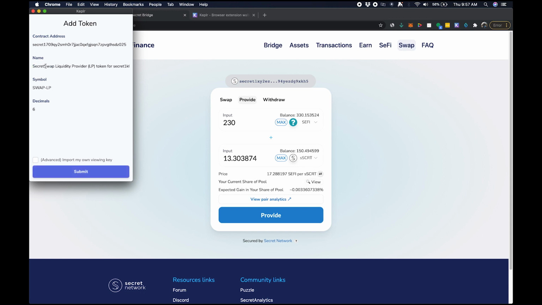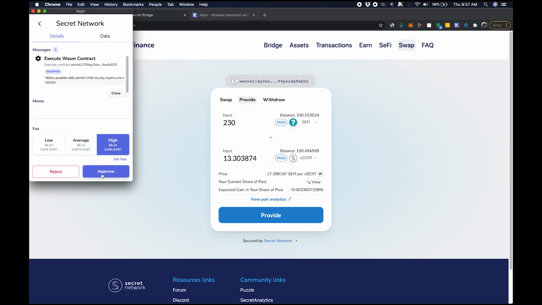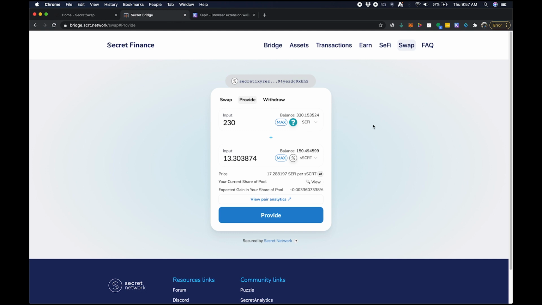And you can see Secret Swap liquidity provider token for that contract, swap LP. I'm going to click submit. I'm going to click the high option and approve that. All right, looks like that went through okay. It didn't update on the front end, but that's all right.